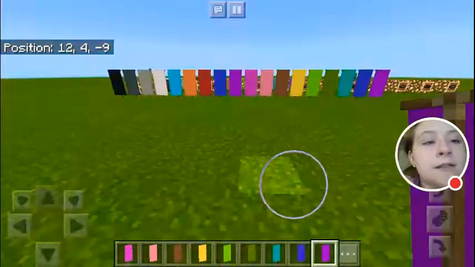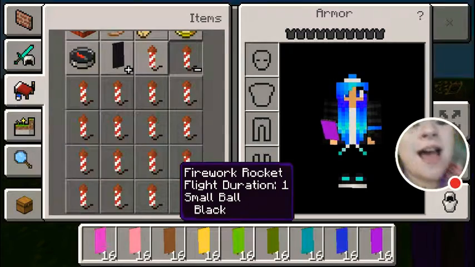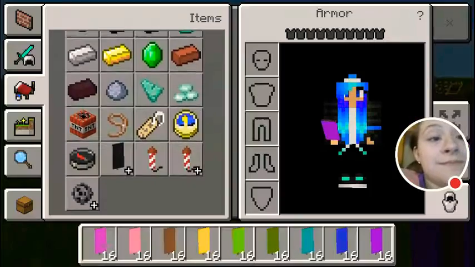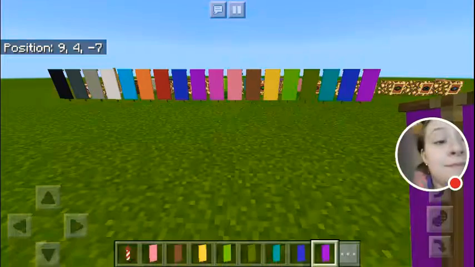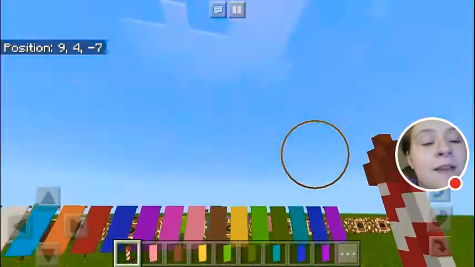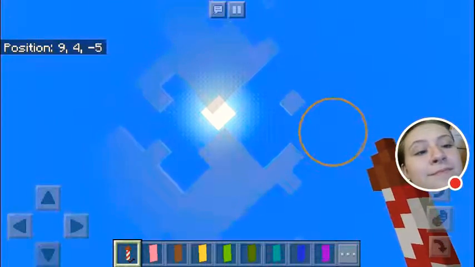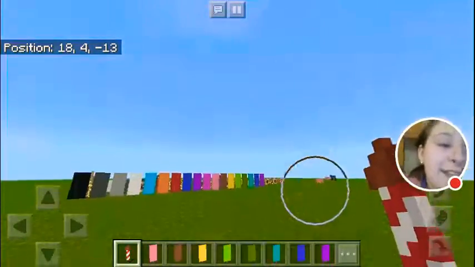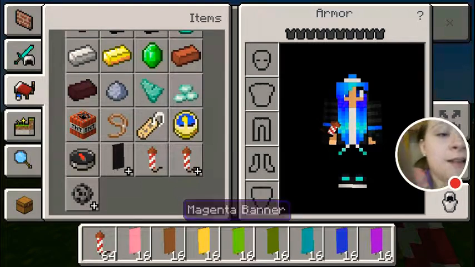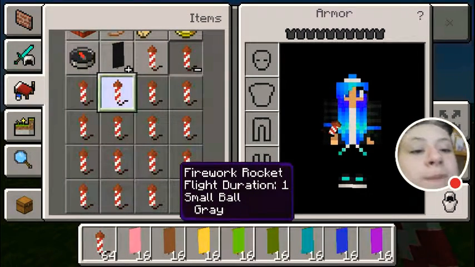All the flags, and then after that, I just say fireworks. That one's invisible. It's very nice. And I ain't gonna put these in the item frames, just because they're fireworks, and so yeah.